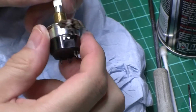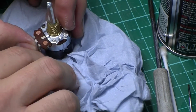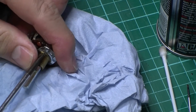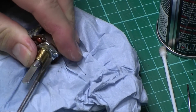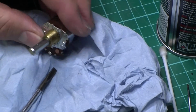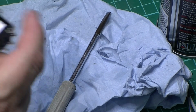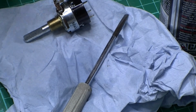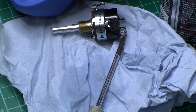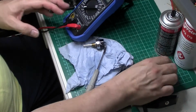Okay, I have stripped and cleaned this. I've lubricated the switch inside, just squeezing it back together now. So far seems to be okay. I'm going to pop my multimeter on it. So get all my cleaning rubbish out of the way.